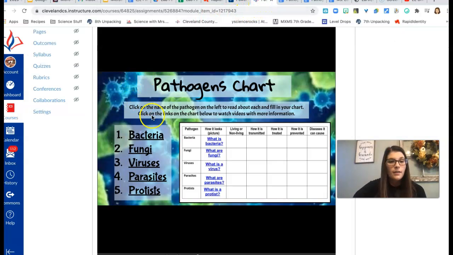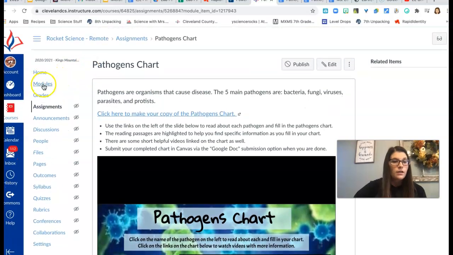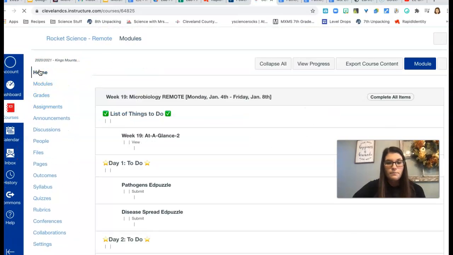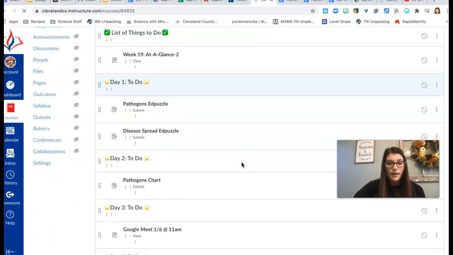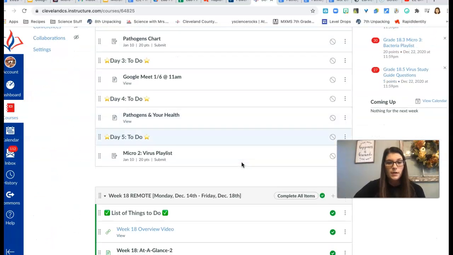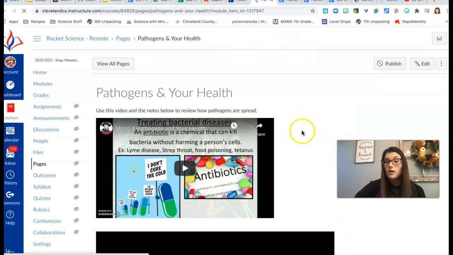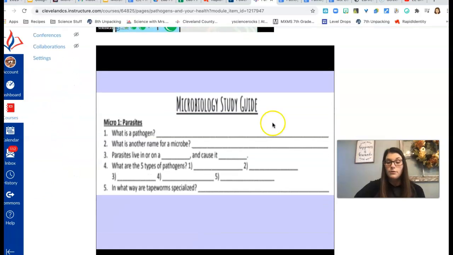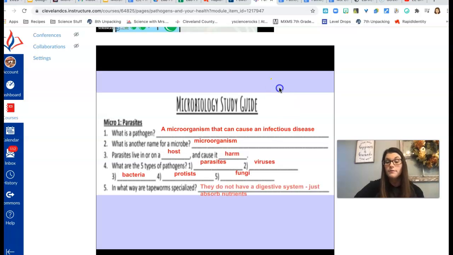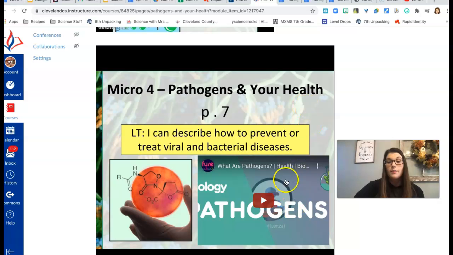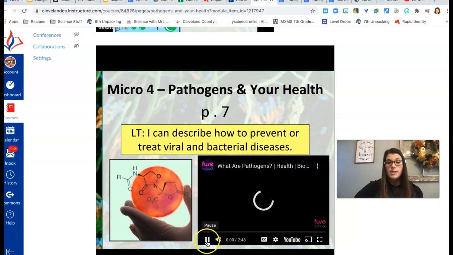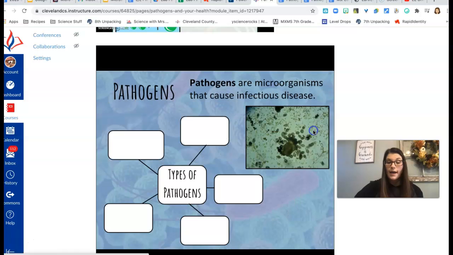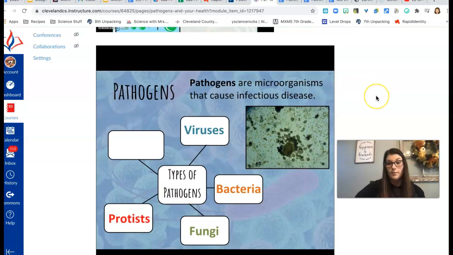The other thing that I would like to go over with you really quick, let's go back, is the choice board. Again, Edpuzzles are explanatory, the chart is explanatory. Pathogens in your health, there's not necessarily an assignment that goes along with this, but there is a video right here of the teacher explaining these notes. You can click through the PowerPoint yourself here. I like the PowerPoint personally because it has extra videos and stuff embedded in it, like this one here, to help you understand the information, okay? So do what you will with that. Make sure you understand the information that is coming from it, okay?